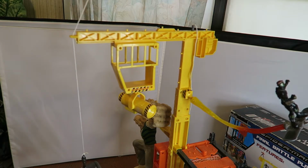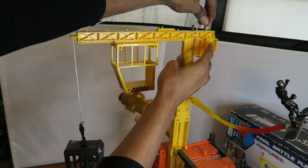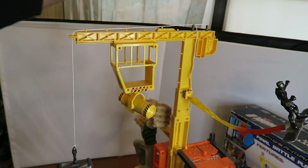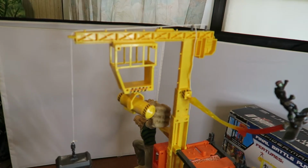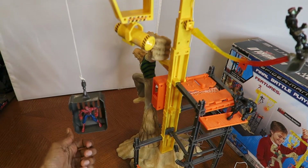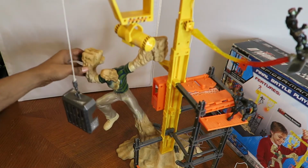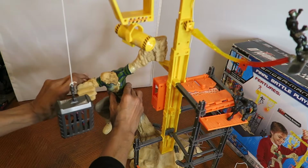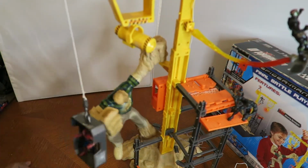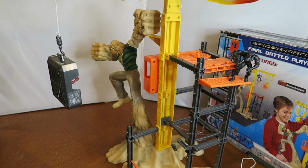And let's say if you want to put it up about this high, you could probably peg that on to the back piece there. And what's cool about that is now he's elevated off the ground, right? And you can swing Sandman around to, I guess, sort of punch him. So, yeah, like that, which is pretty cool. So that's also another option right there.